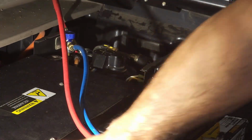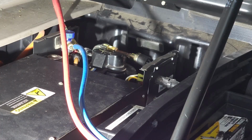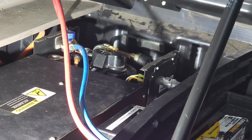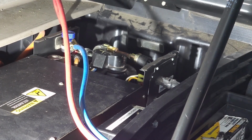Now I know this system's a little bit different because it's for an APU, but pretty much the process I'm showing you guys on how to recharge your system is for a system that has the R134A Freon. Almost all of them are very, very similar. The only thing that changes with refrigerant type is pretty much your pressures. But we're actually gonna do it a better way. We're gonna recharge it by weight, and I'll show you guys that right now. So let me go ahead and hook that stuff up.